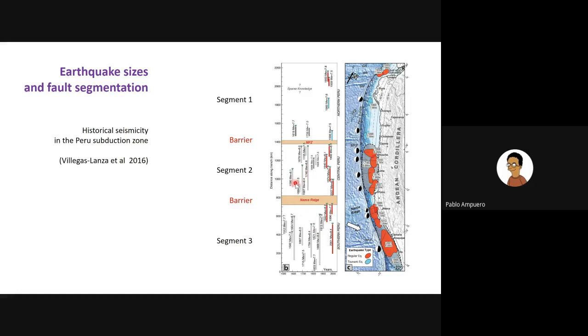So we would like to understand what makes a barrier and how efficient is a barrier. We have not seen them breaking in the past 500 years, but is it possible that it will break in the future? So those are the sorts of questions that are important. And of course, the larger the earthquake, the larger the damage. So that's why it has an important effect on hazard.